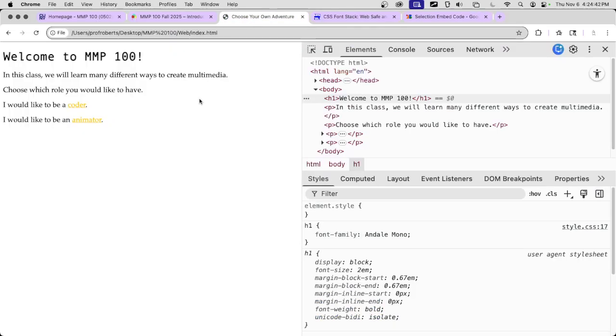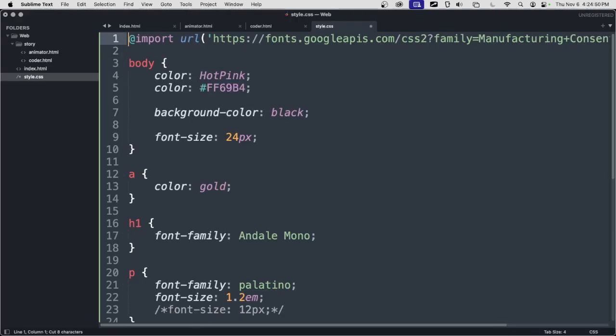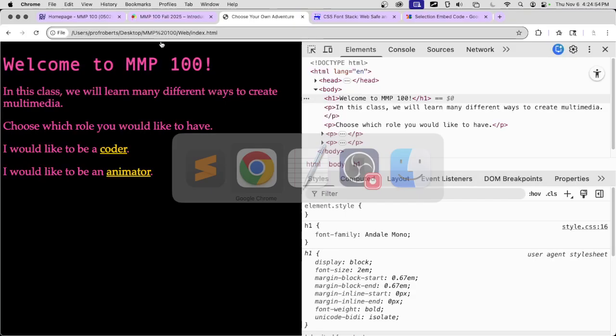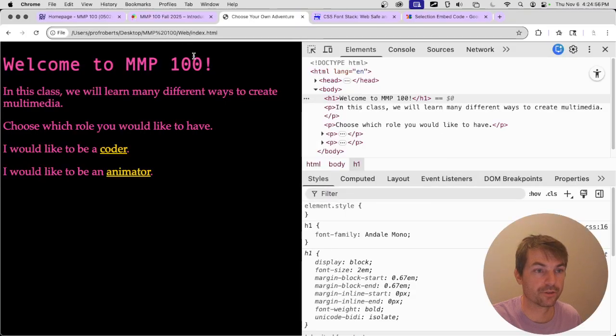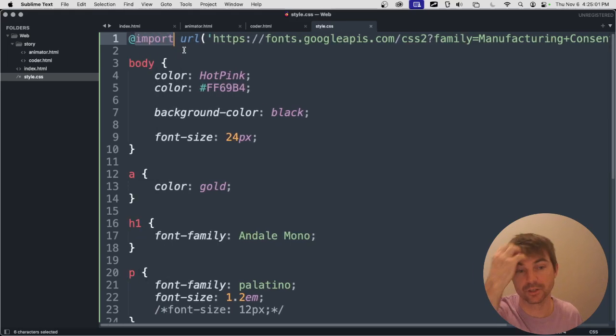See, I've broken it. It's funny that the font still works, but the colors don't. So what I want to do is take out these style tags. Okay. The other thing is I have to make sure to import the font at the top, so it gets used before I reference it. So always put any import at the top of your CSS.